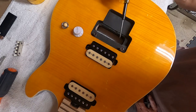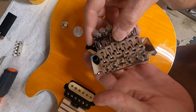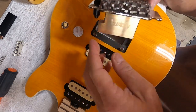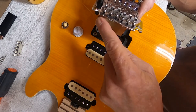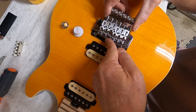Okay, I have my guitar face up now and I've reinstalled the tremolo blocks. I measured these before I removed them, and I have them back approximately in the same place. But if you remember, we've modified our bridge. We've changed the saddles and done a lot of work to it. So this height is just a general height. Now we want to be careful not to mess up our cleaned up knife edges. And sometimes this can get tricky, especially on the ones that are routed out.